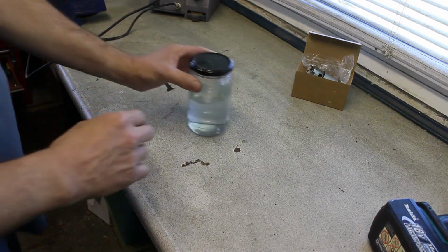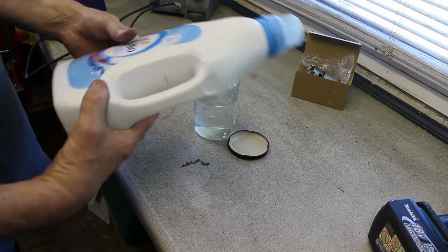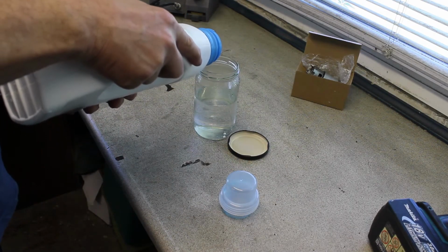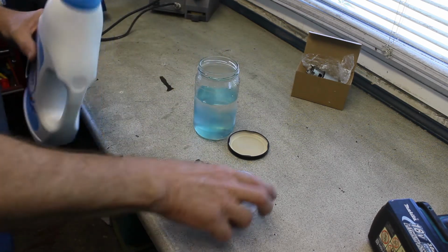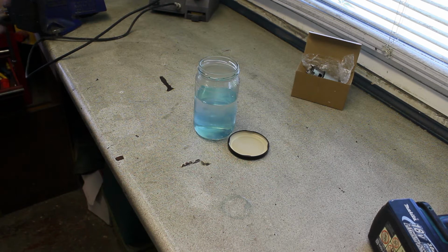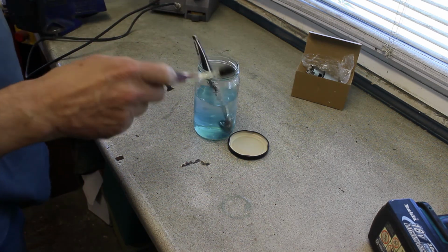Excellent. Careful, careful. Woohoo! We're there. Better clean these before I put them back in the bathroom.